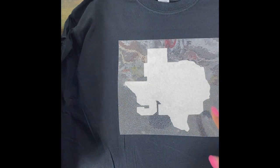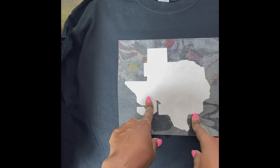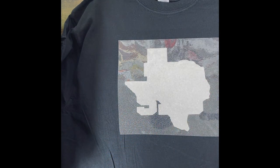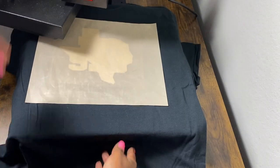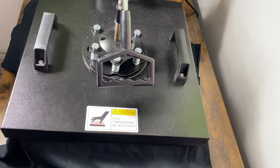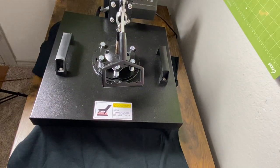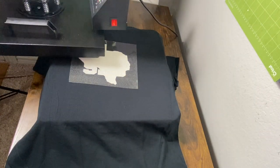My heat press is actually kind of high for this, but when I tried this earlier, instead of pressing it for 30 seconds, I pressed it for 10 seconds, and I just put a Teflon sheet on top. So I'm going to do that again because that worked. So let's have it on my heat press. And I'm gonna just press it for like 10 seconds. Just counting down. I did not check the measurements. Okay, so it's been about 10 seconds. Let me pull it up. Okay, so my Teflon sheet moved.